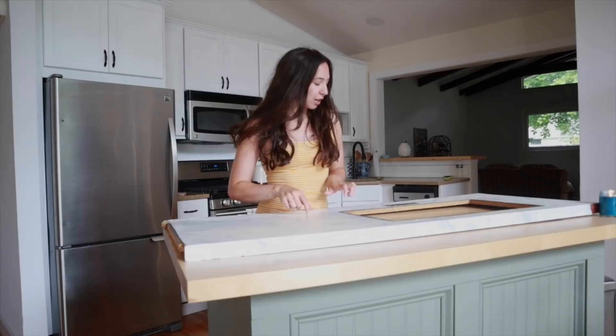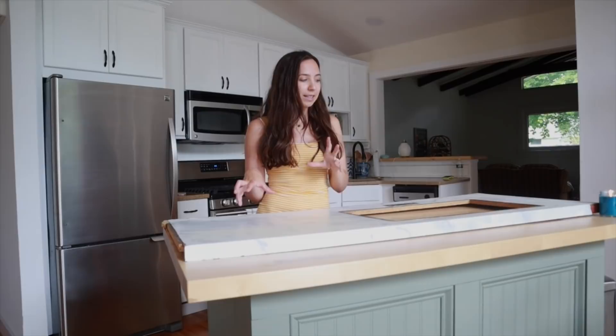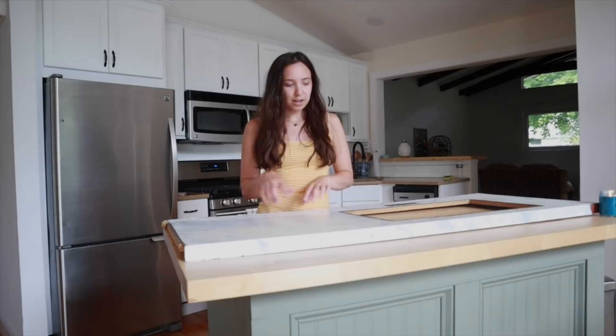The counter has actually held up really well. It's been kind of just thrown around a lot, so I'm surprised there aren't a ton of scratches all over it. There are a couple of scratches right here, but even those don't feel indented — it just looks like a little surface scratch.